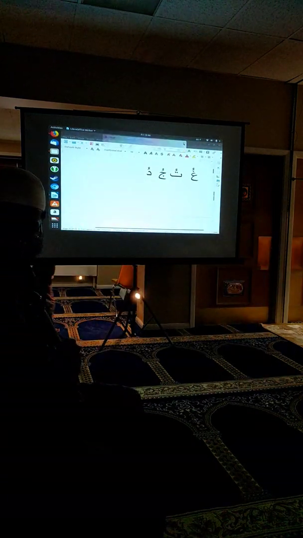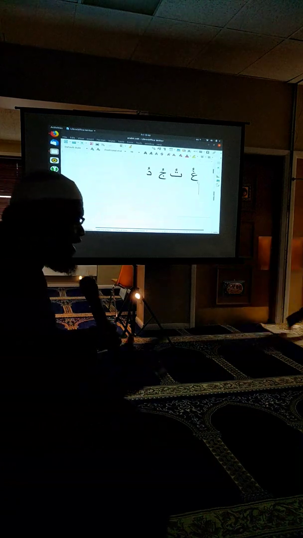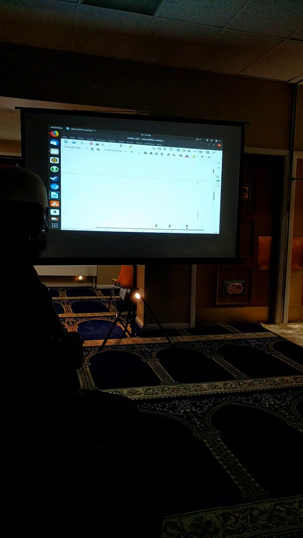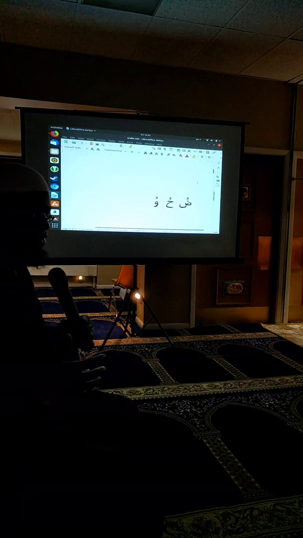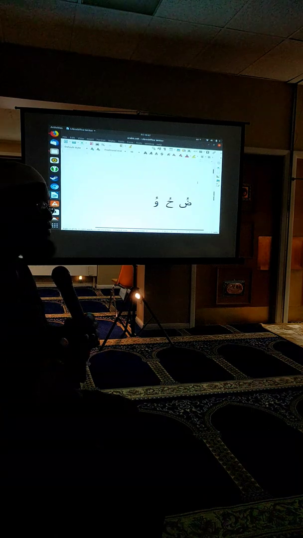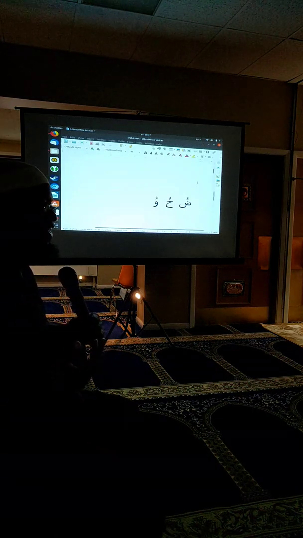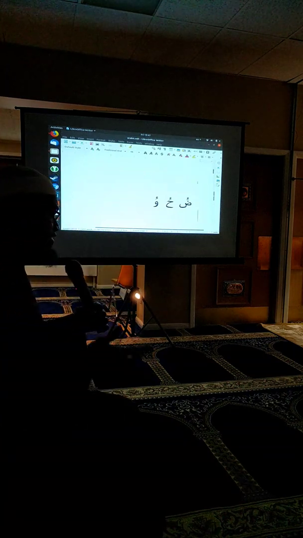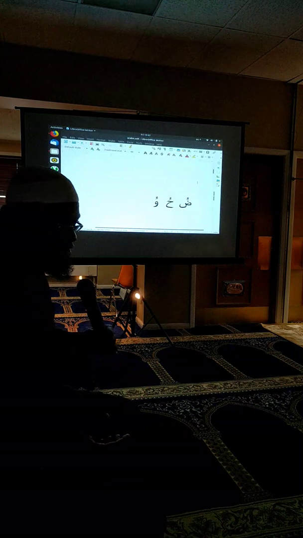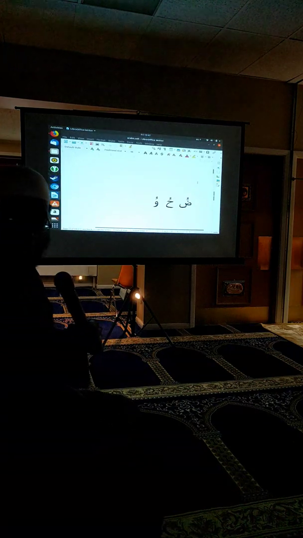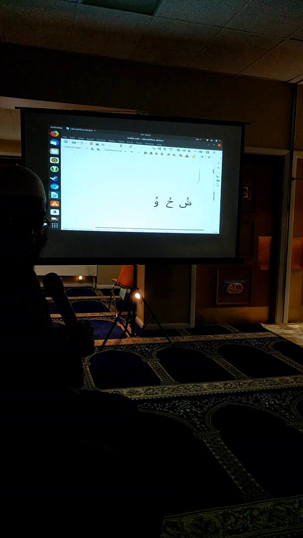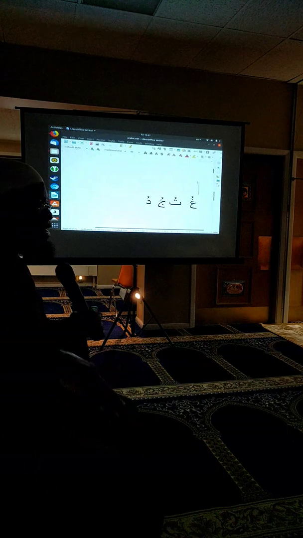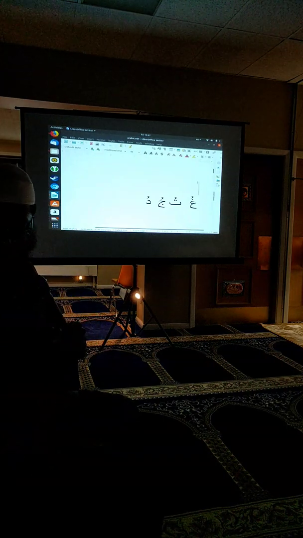Okay, so, inshallah ta'ala, we have very few of the huruf left. But just as a reminder, who can tell me what does the word harf mean? A letter. Letter, right. So the word harf means letter, and the word huruf means letters, right? That's the plural. Okay, so we only really have 8 letters left. We're going to do a little review, and I think that we can just cover all 8 today, inshallah.